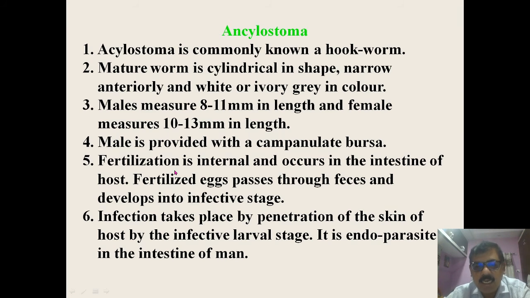The fertilized egg passes out with the feces and develops into the infective stage. The infection takes place by penetration of the skin of the host by the infective larval stage, and it is an endoparasite in the intestine of man. So this is Ancylostoma, the hookworm, and the infection occurs by penetration of the skin by the infective larval stage.